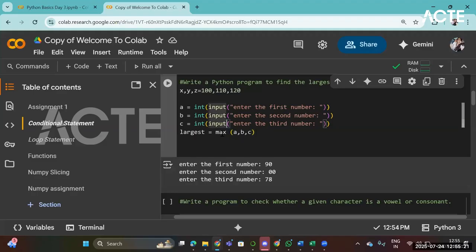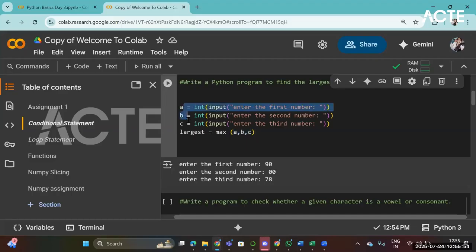See, max can be used when we are passing it in the list. This has to be converted to the list first, then only we can compare it. Other than that, it should be iterable. If it is a string also, it will work. But if I put iterables, then only it will work in max.